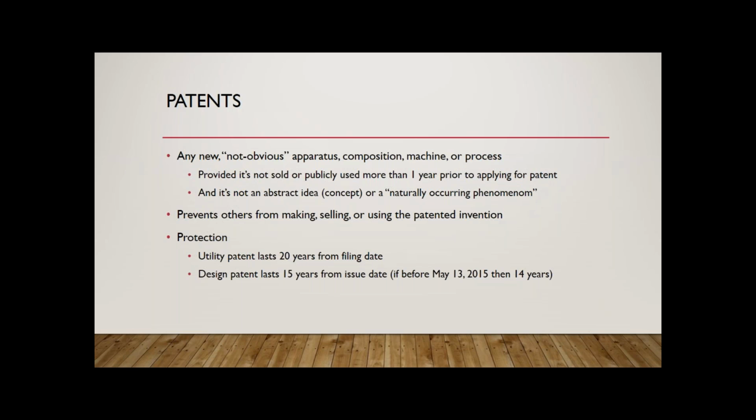Well, my patent is the right to exclude others from making the rocking chair, and your patent on the chair is the right to exclude others from making the chair. I need to use your chair to make my rocking chair. And so I'm either going to have to buy the chair from you or license a chair from you to make my rocking chair. I can prevent you from making the rocking chair, but I still need your chair. And that's why it's a right to exclude others.